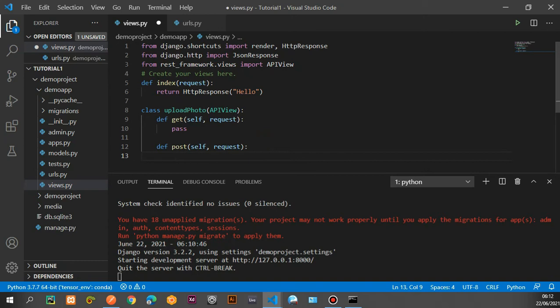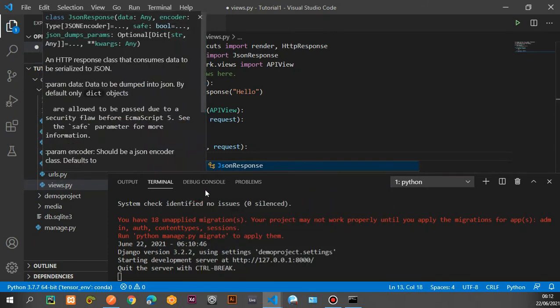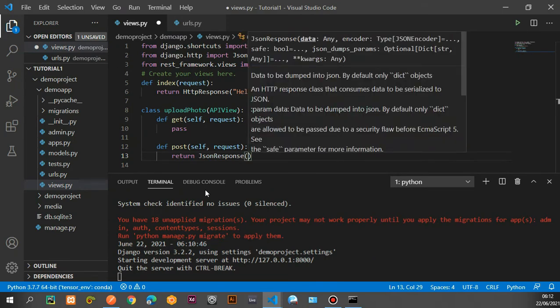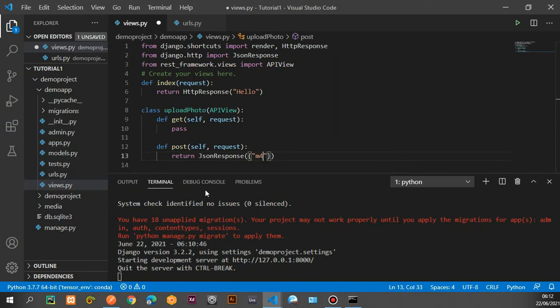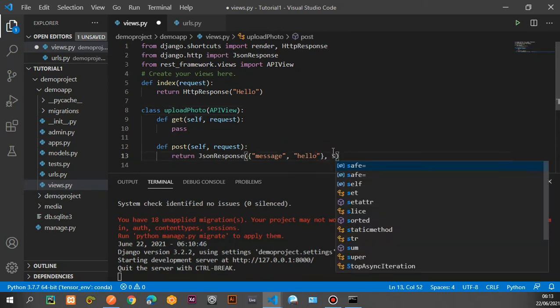Actually, we can test this out to see if everything is perfect. We can return here a JSON response, and if I'm to add here a message that says hello, and then we specify the status.